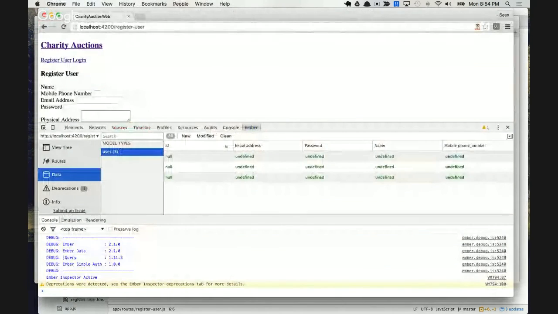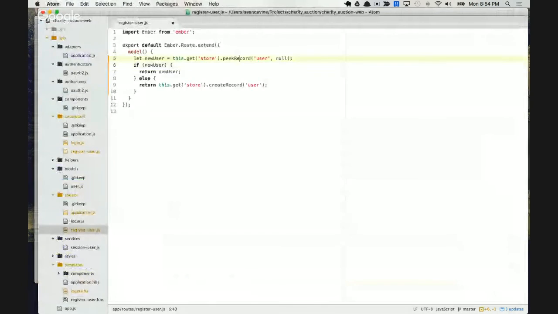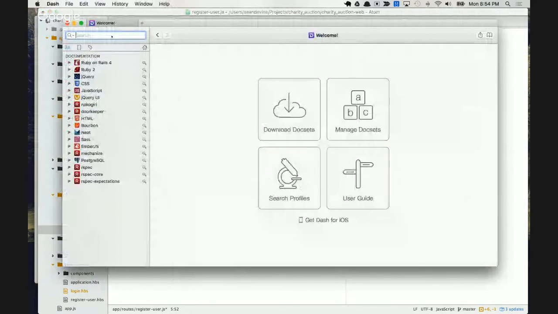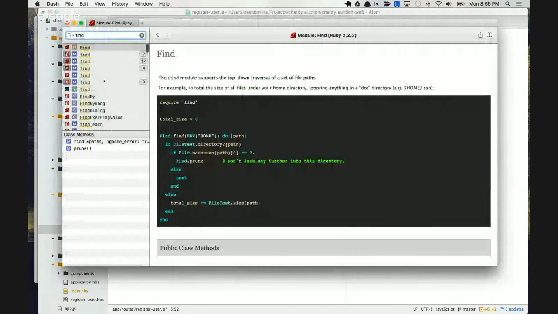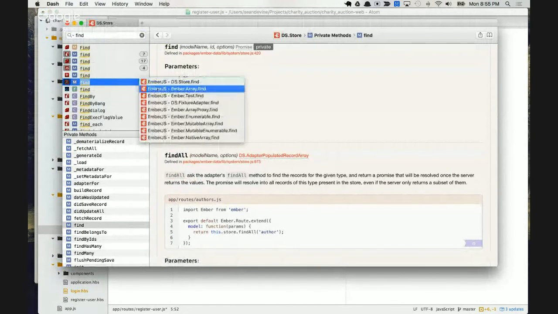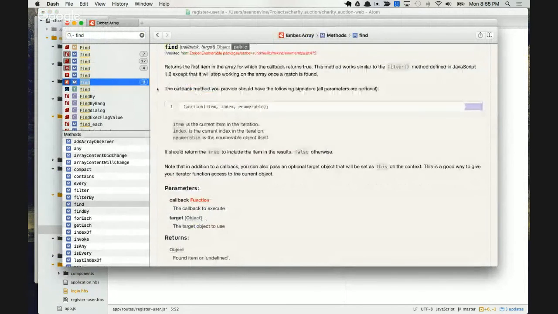So let's try it with peekAll, just to see what that does. And let's see, I think that there's a find method in Ember, right? Yeah.